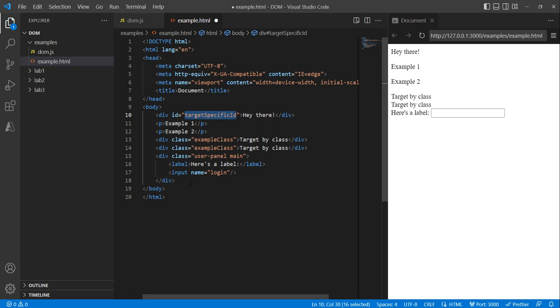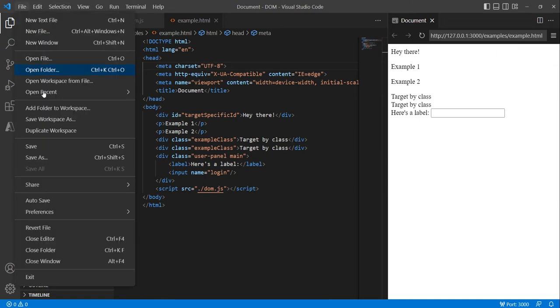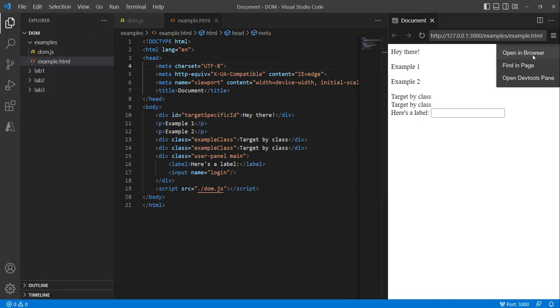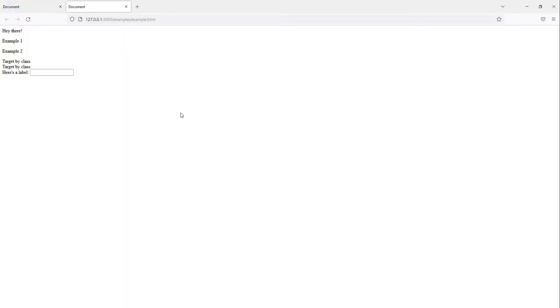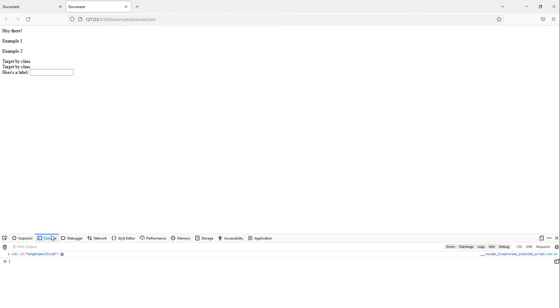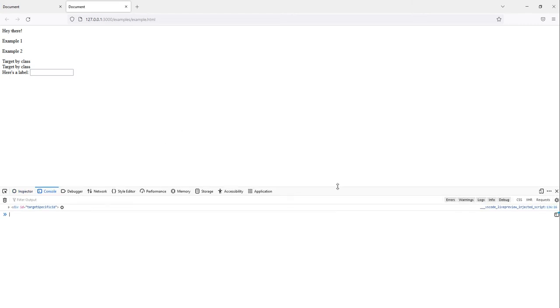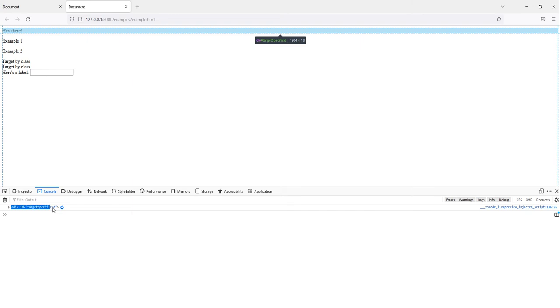I do need to add the script to the HTML, so what I'm going to do is put a script tag here. And oops, I need to make a space there. And then src equals, and then point to my JS file. So that way the script will be linked to the HTML and will run. Okay, I'm going to make sure everything is saved. I'm going to go ahead and open up the console. All right, so here it is.